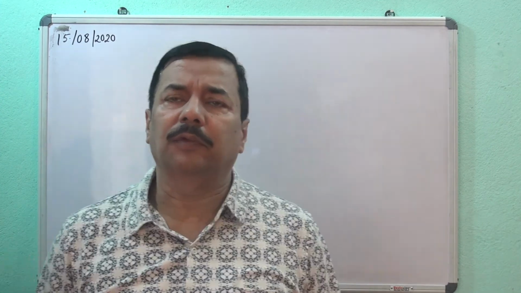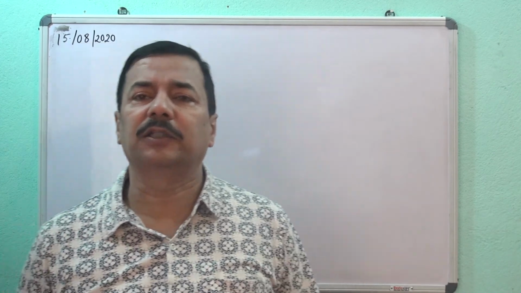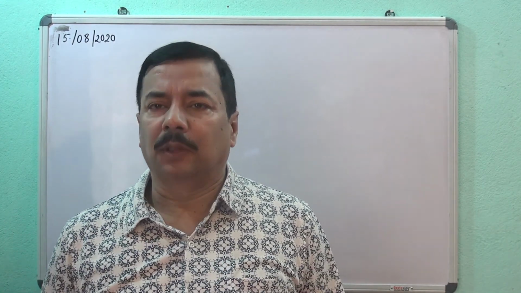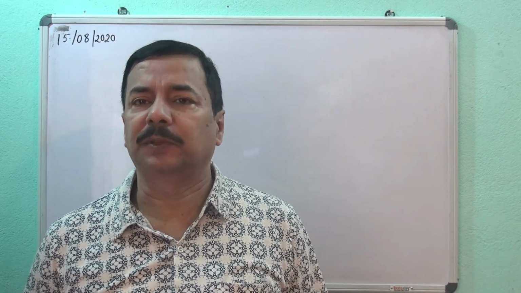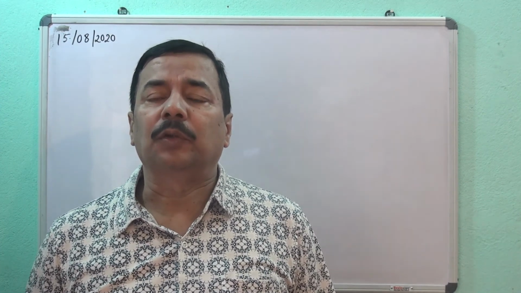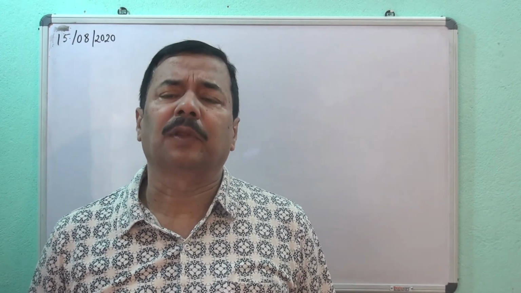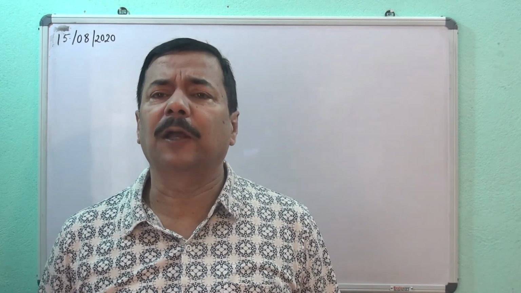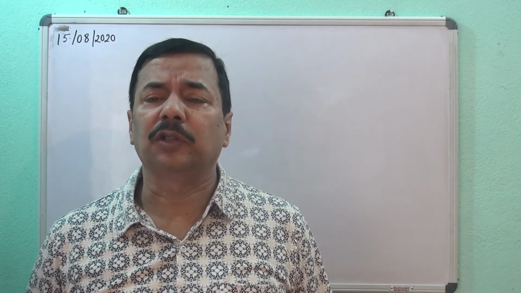One thing on the velocity of light that we have to read is the Foucault method for finding the speed of light in the lab, and second is the Michelson method for finding the speed of light. So these two methods are very important, and one question is definitely from the velocity of light section. So let us discuss the velocity of light.